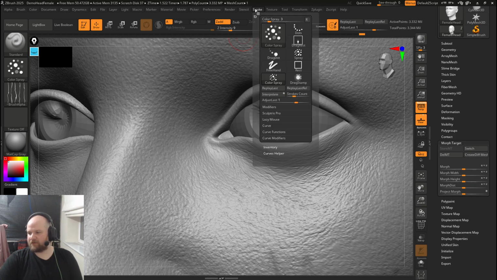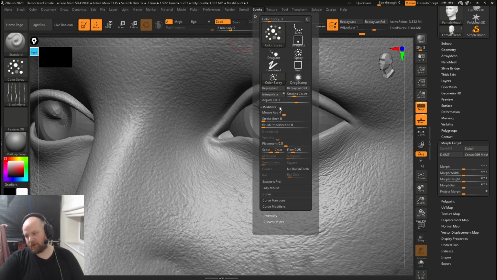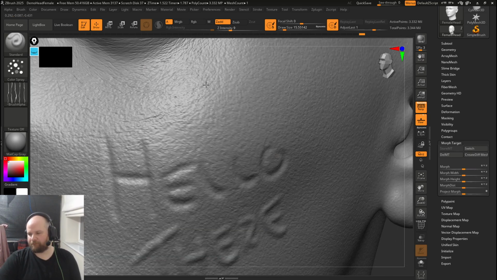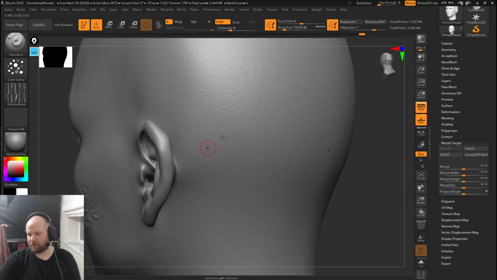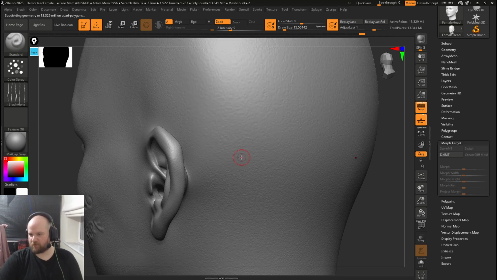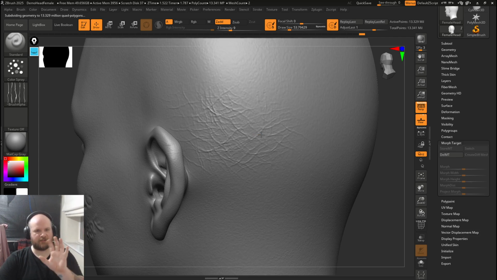You also have inside stroke modifiers. So stroke jitter is just like jitter inside of Photoshop, where in this case it's rotating the brush. So I'm just going to subdivide it once so I can get a clean space. What jitter does is it rotates the brush. It jitters the brush.